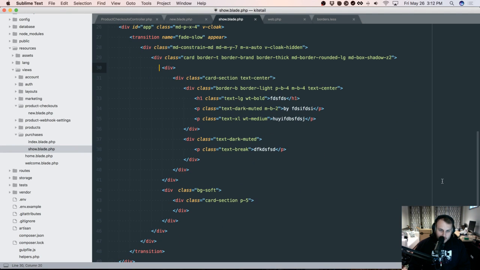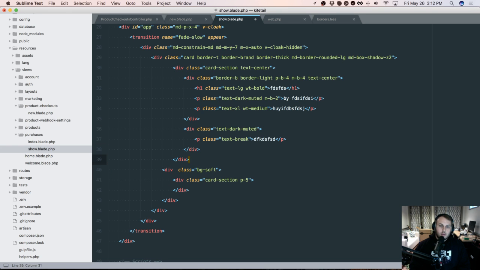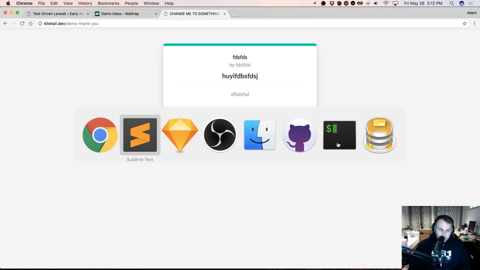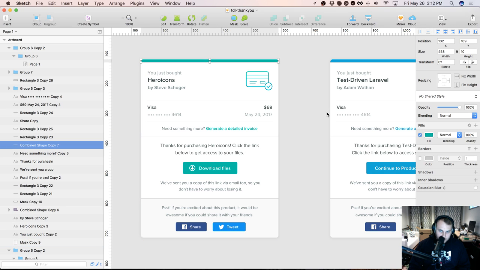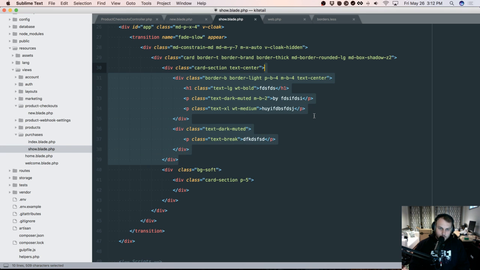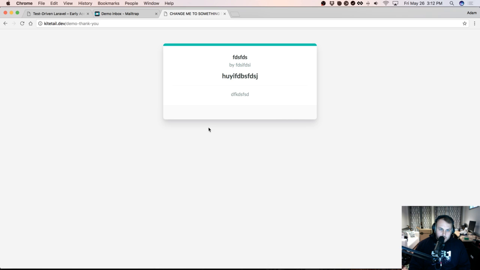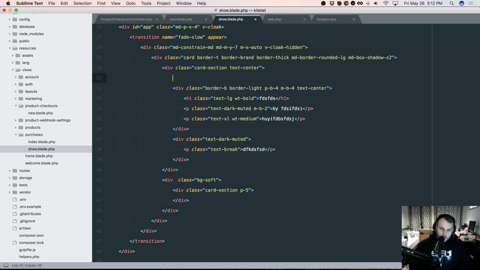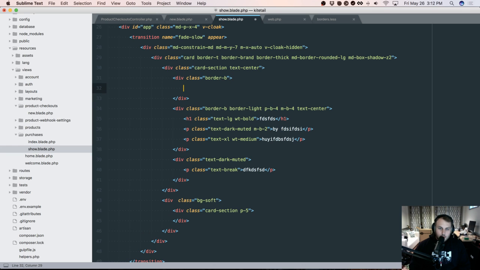So there's some unnecessary divs here. Looks like we do have some padding here. So this is going to be a card section, and inside that card section, we're going to have something with a border. All right. So here we've got this card section. Card section has padding, so the thing with the border needs to be another div. So let's do a .border B here. And it'll probably be similar to this actually. But I don't think we're going to need... Actually, you know what? I think this set of classes here is going to be pretty relevant.